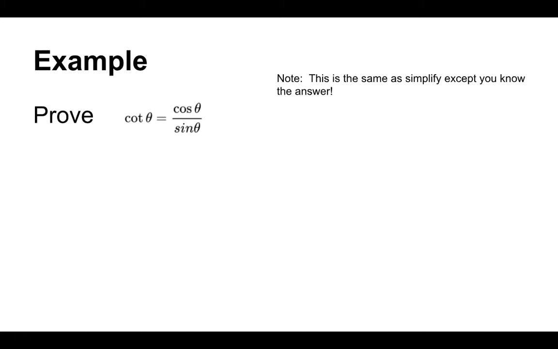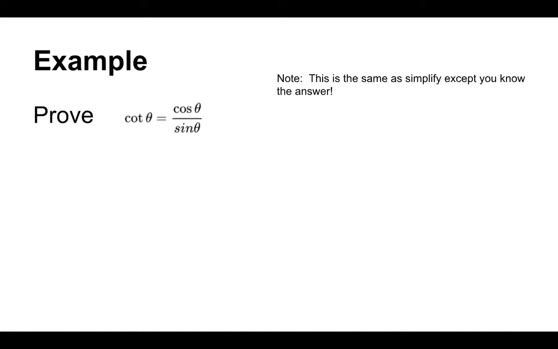Okay, so next we move away from simplifying and then proving that two things are actually the same. This one's a nice one to start with, and it might be obvious, and in fact, you can use this as one of your tools. It is actually simplified: cotan, or cos over sine, does simplify to cotan. But we're actually going to just prove that these are the same thing.